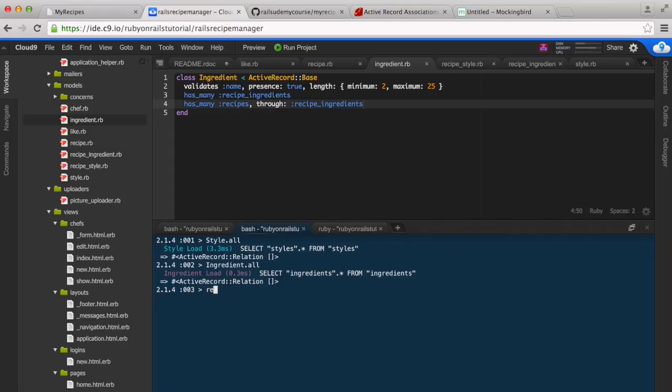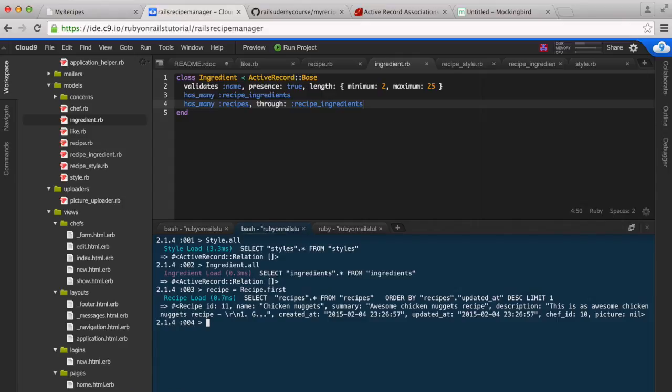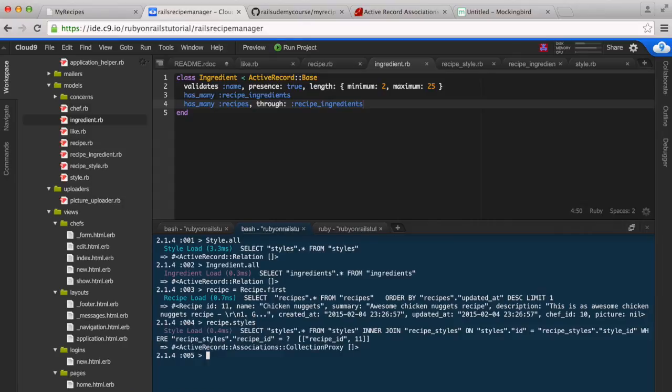So let's grab the first recipe, and then to check the association, if I go something like recipe.styles, this should return an empty array-like structure because we don't have any styles associated with any recipes, but at least the connection should be working.